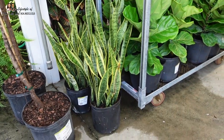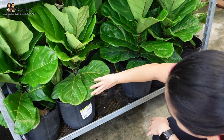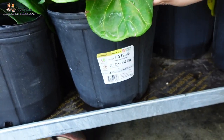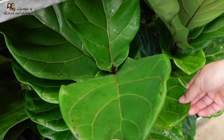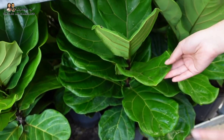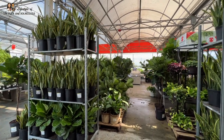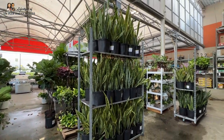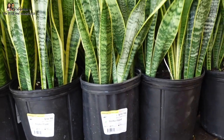We've also got the shorter ones and these are $20. These look really healthy — they look like they just got them in. Still on the rack, brand new. Got some snake plants here. I'm tempted to get a replacement snake plant — it's only $17 and it's a really, really full basket.